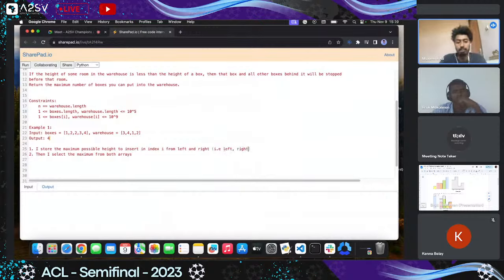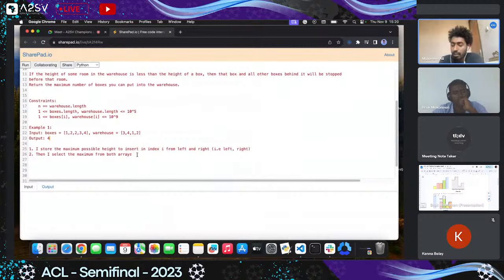The left array stores the maximum height for each index starting from the left, and the same for the right. So the second step is I select the index which has the maximum value from both arrays. That is the first inserted warehouse.